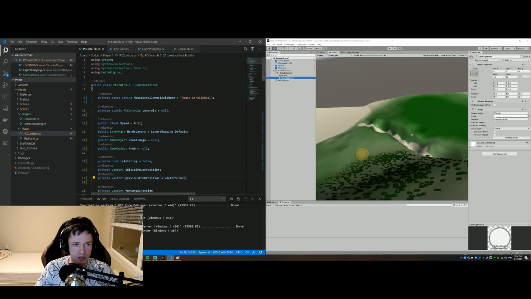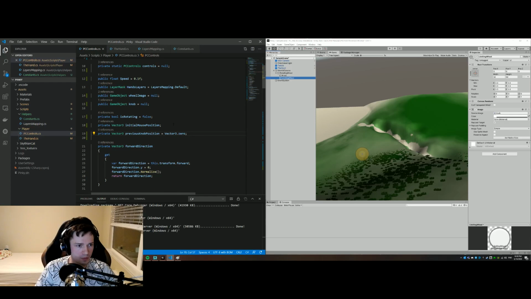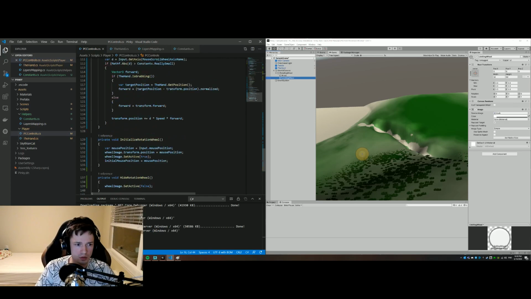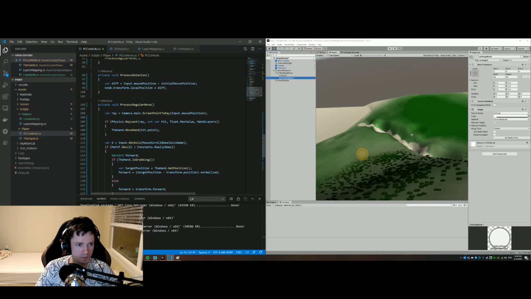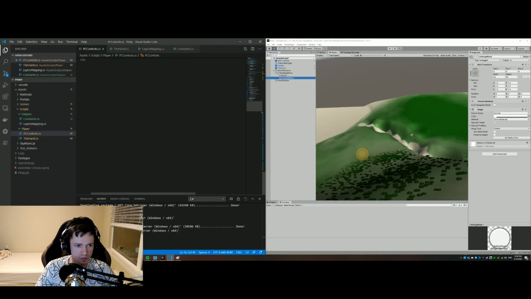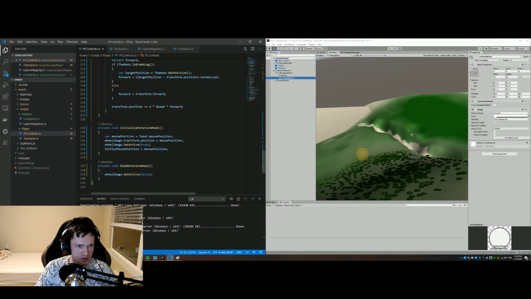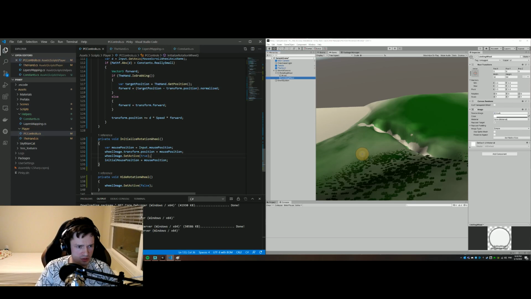Then we'll need the limiting wheel. How do I get the limiting wheel size? It's transform position, transform position.